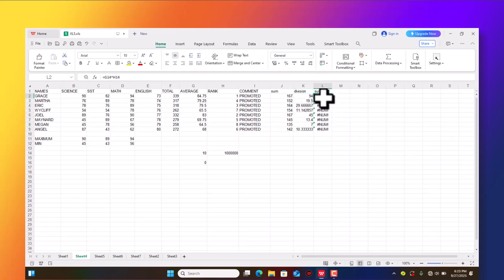Then the NUM error is also there. It comes basically when you've inputted numbers that are too big or too small. For example, here we're using G14. I put G14 to the power of 10,000, which was too big, so put something sensible. So I come here and correct it by inputting a sensible one, then I autofill.